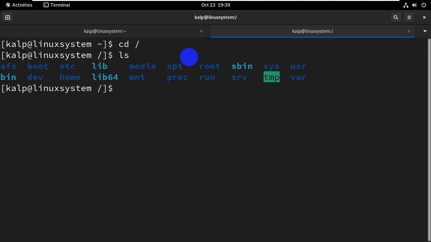What I want is to find the directories or files that have three characters.